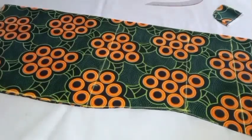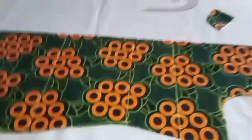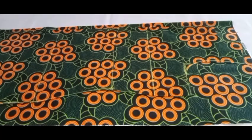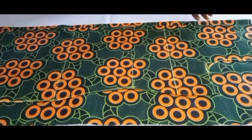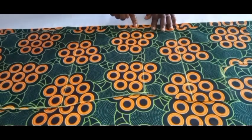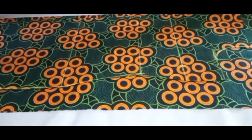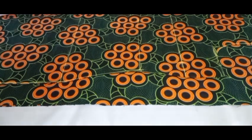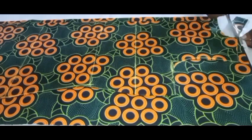Here is our cut-out front piece. I'll place it on the working piece of the back, and the only difference will be the one inch zip allowance. You can see I've placed it one inch away from the main material and used my pin to hold it down. For the back, I'll trace everything out but take only one and a half inch neck depth on the neck area of the back.